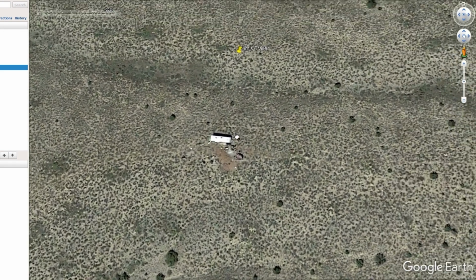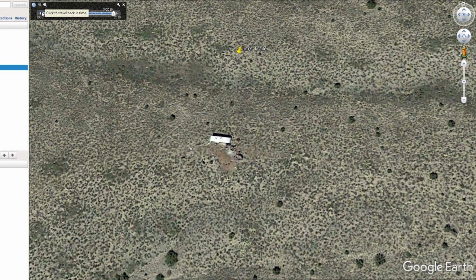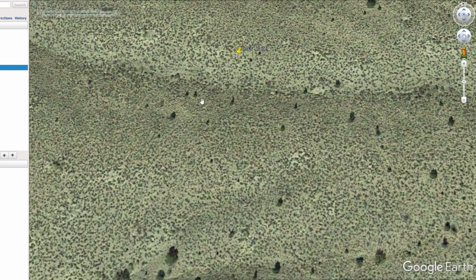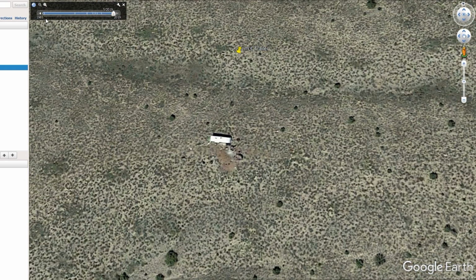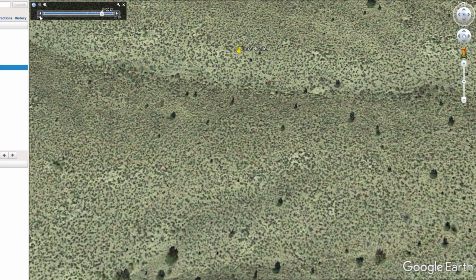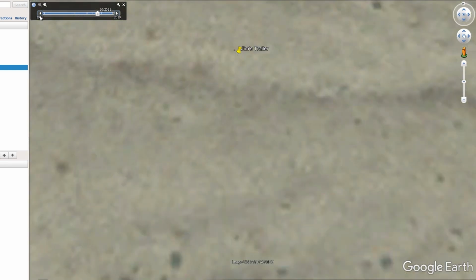If we go back in time to, what can we go back in time to? 2013. The trailer is not there. So we know in 2013, Jim Brenner wasn't on this land and there's no indication that there was anything going on. Can you see? Nothing. 2019, trailer. 13, no trailer.